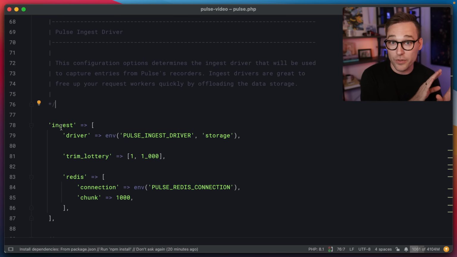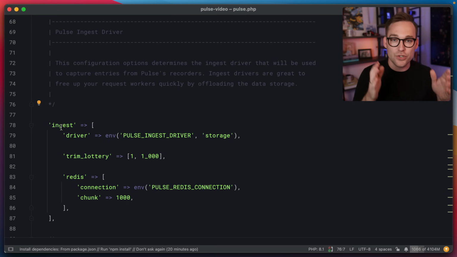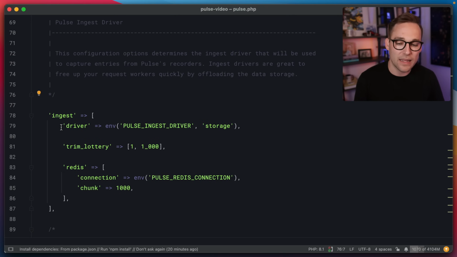Pulse is listening for those events, right? And writing to the database. If you find that that's not performant enough, you can shove it all into Redis, just as fast as humanly possible, and then pull it out of Redis and write it to your database, maybe at a slower rate or at a later time. I haven't used this yet. I just write directly to the database. If you find that you're needing more performance, you can try that.